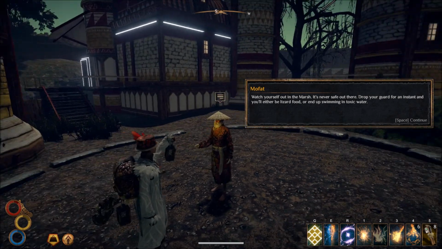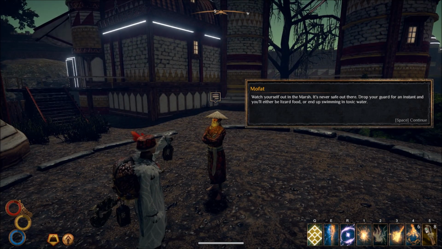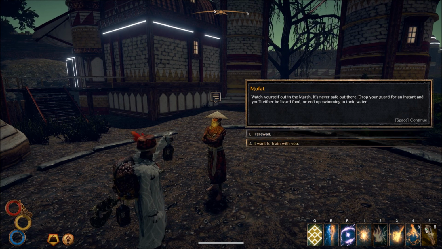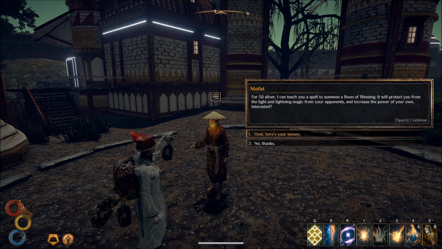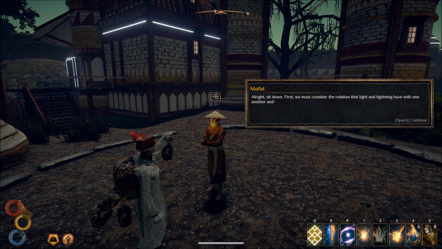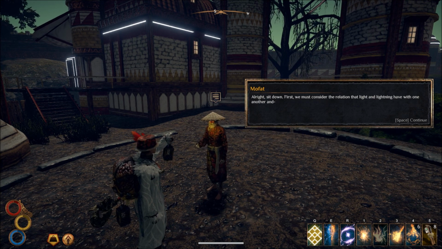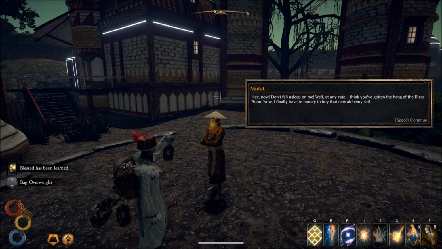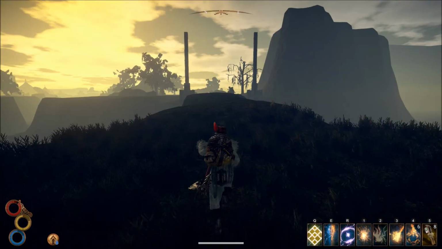Watch yourself out in the marsh. It's never safe out there. I can ask him to train me, and he will teach me the Blessed skill, which is another buff that I can expend mana to get, which will increase lightning damage I do, and reduce the amount of lightning damage I take when I get hit by it.